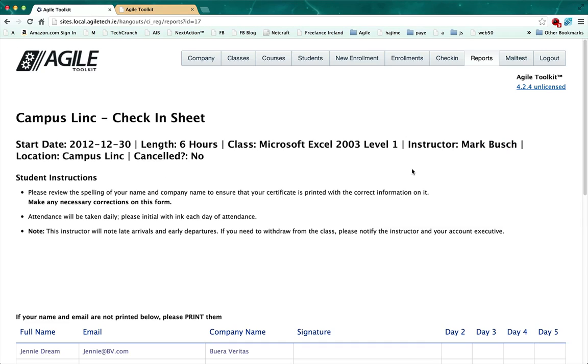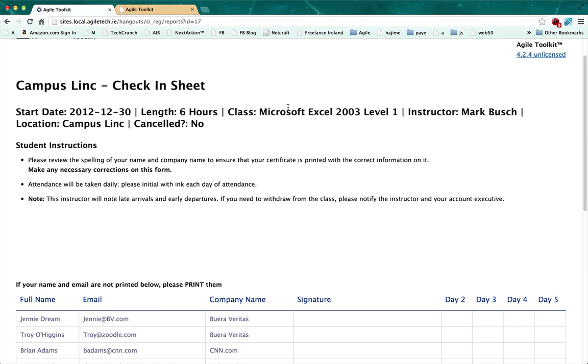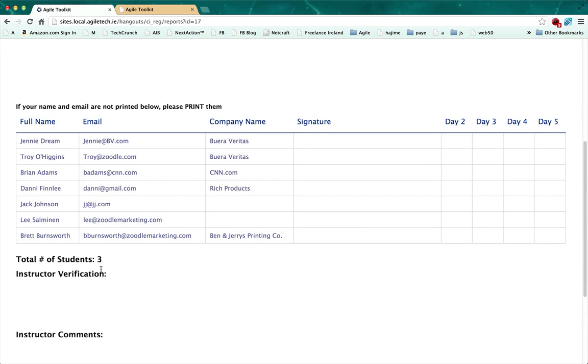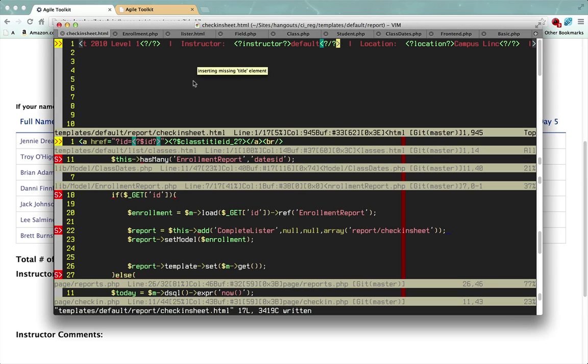Okay, Mark Bush. So that's how we can change some things inside any view basically. Total number of students 3. Let's change that as well.